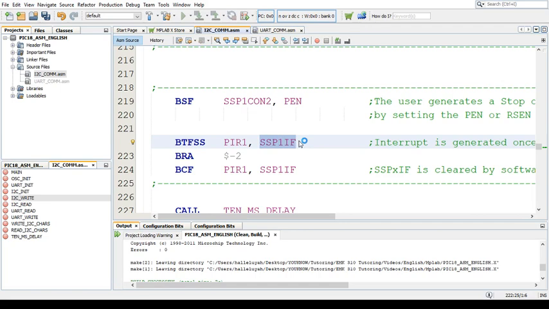So if this bit never gets set, it's just stuck in this loop here, right? To just ensure that I2C communication goes smoothly. And then BCF, and then after the bit is set, then we know transmission is complete. The SSP1IF bit must be cleared by software, which is you coding, and it has to be cleared according to the datasheet, and that's why we always BCF PIR1 SSP1IF.